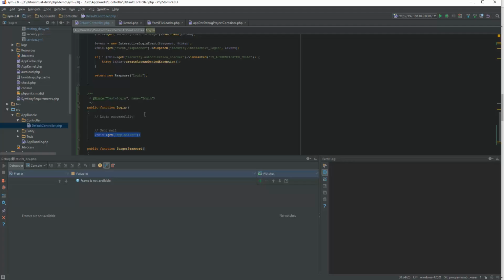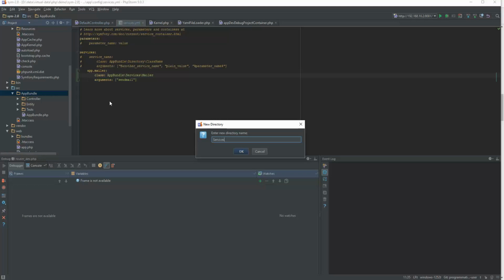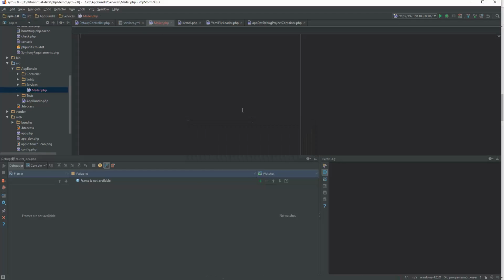Now let's implement this. So we have here the service AppBundle Mailer, right? AppBundle Mailer.